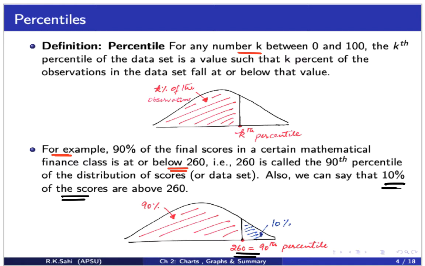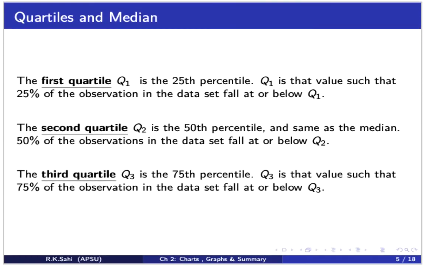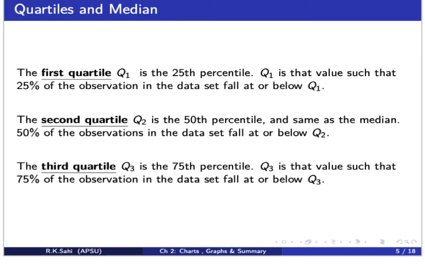Then we have quartiles. Now, quartiles are very similar to our quarters, guys. So we know 25 cents is 1 quarter, 50 cents is 2 quarters, and 75 cents is 3 quarters. So keeping that in mind, we say the quartile. So here is the scenario. Suppose these are the observations. We do not know what value, so this is Q1. Q1 simply means that 25% of the observations are to the left of Q1.